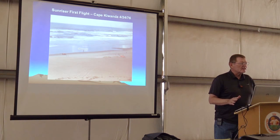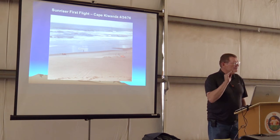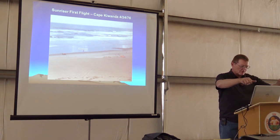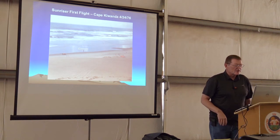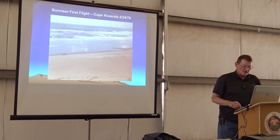It launched easily. It was very sensitive in pitch, but it was stable in pitch, so it was kind of easy to find the trim spot. The tip rudders were on twist grips on your hang tubes, and it handled really, really well. I think the TARS did a great job on that design.